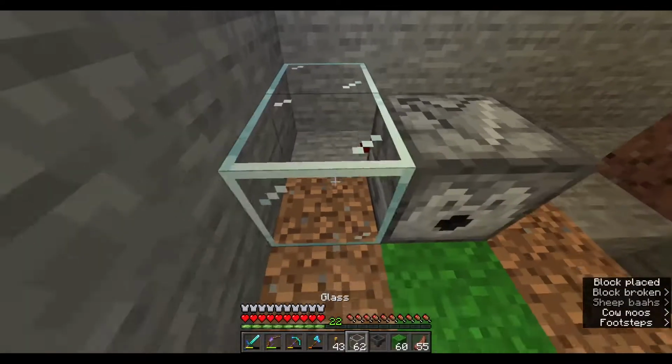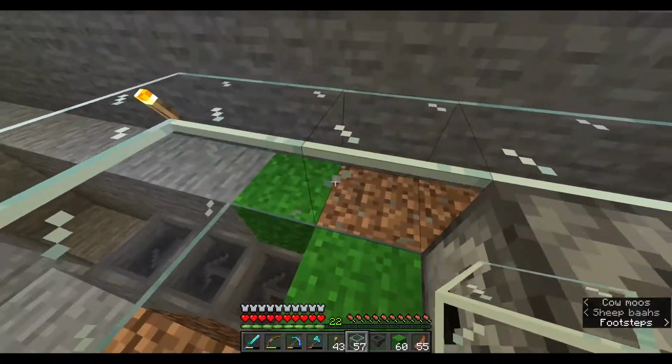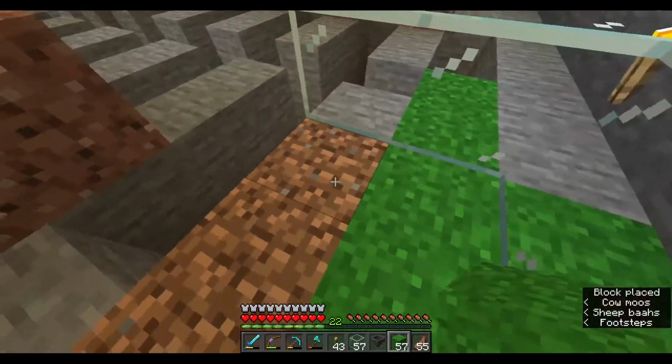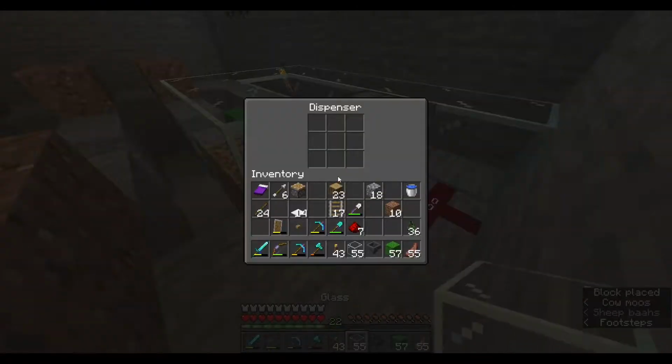Let's put some glass around here. I'm using glass because it's still transparent. I don't need to see any of this anymore. So this whole thing will just be grass. I want glass.